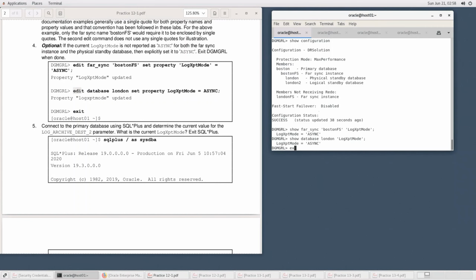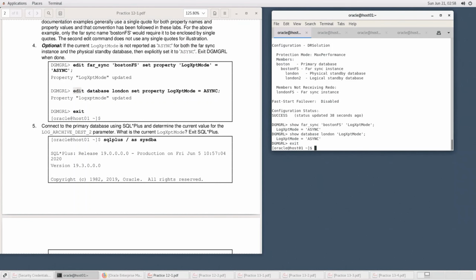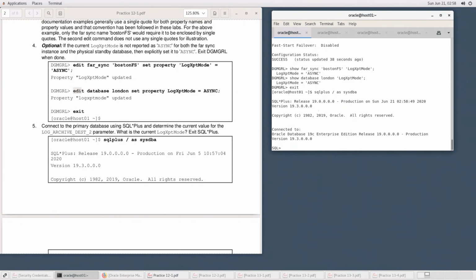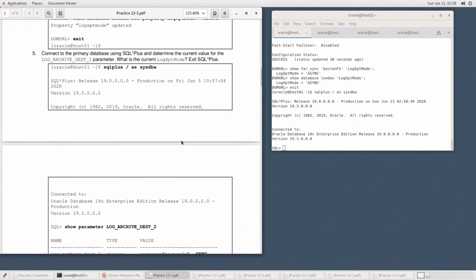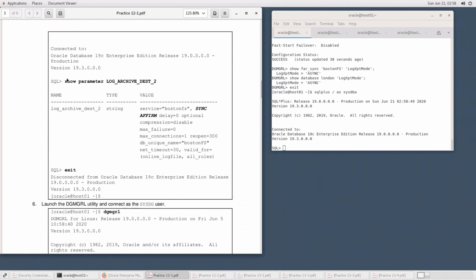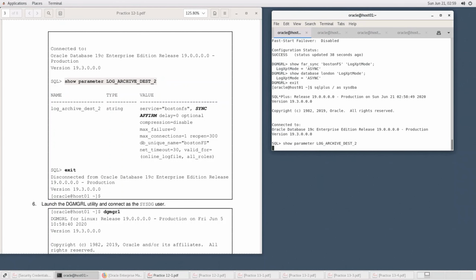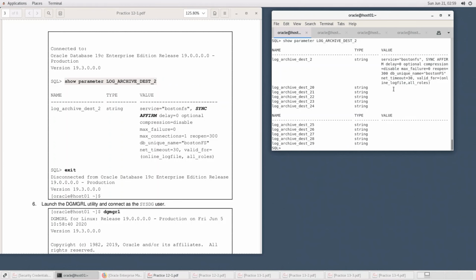And then we're going to exit out of the Data Guard broker command line interface, and we're going to use SQL Plus to get into the Boston database. And let's take a look at log_archive_dest_2. It includes all configuration that defines the remote log archive destination, including the attributes of any parameter.